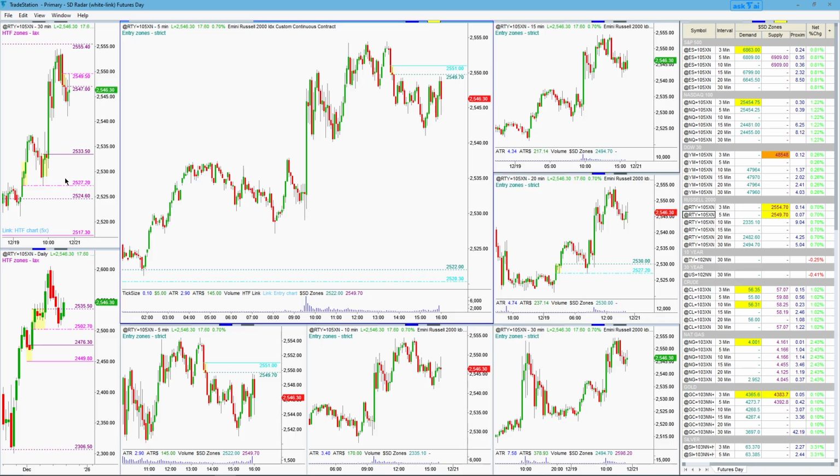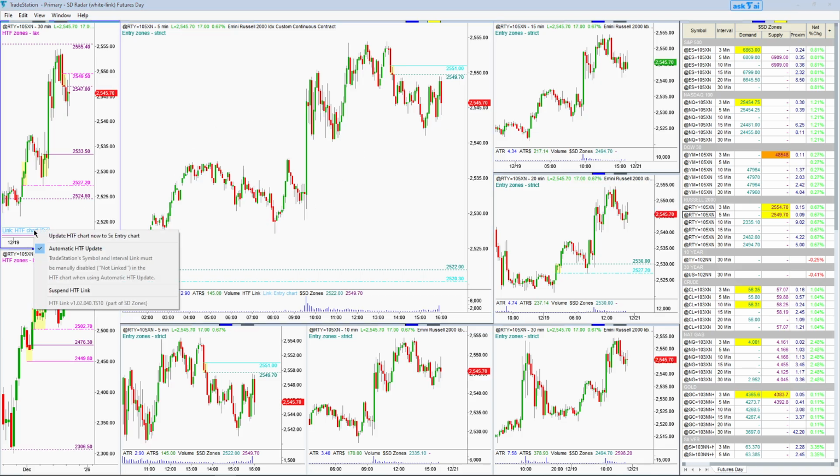Where the problems come in is when this market is really, really busy, when TradeStation takes time to send data, when you have a little PD showing up here that shows pending data and TradeStation is waiting for data. That is when suddenly High Timeframe Link never gets its memo, or TradeStation interrupts it halfway through by backfilling data. All kinds of things can happen. But again, it's no big thing. It's not like your trades are going to be sabotaged. It's just that you can get a little bit of an out of sync situation with some things. So that's basically how the update feature works when it's set to automatic.